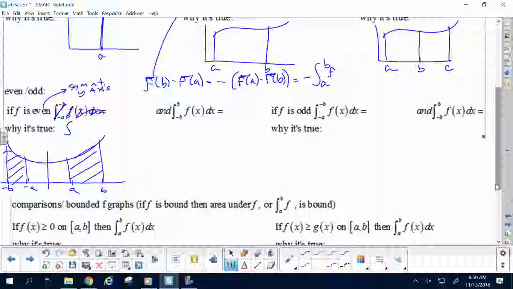The integral from negative b to negative a under f is equal to the integral from a to b. I'm going left to right in both regions, so negative b to negative a is the same as a to b. Okay? There's symmetry there. Now that's super useful in allowing us to save some time and some integrals. If I have area from negative to positive, I could say it's double the area and use 0 as an endpoint. You'll see this.